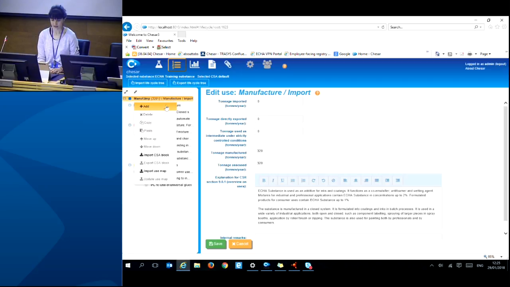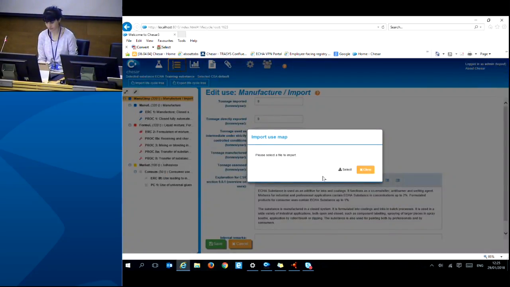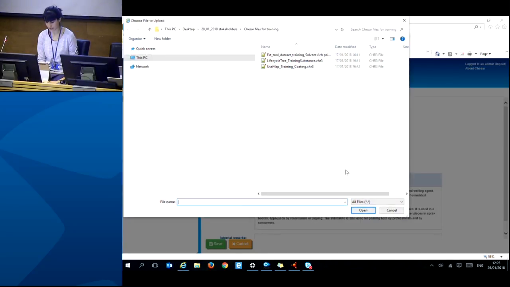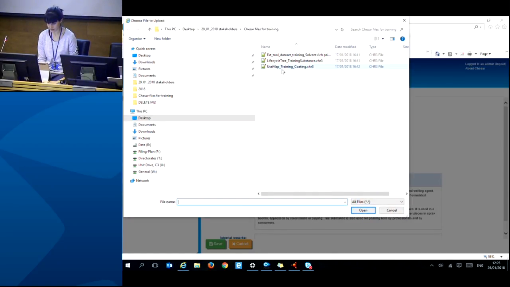And instead of clicking on Add to create a use, I will select this option, Import a use map. And I'm going to select the correct file.